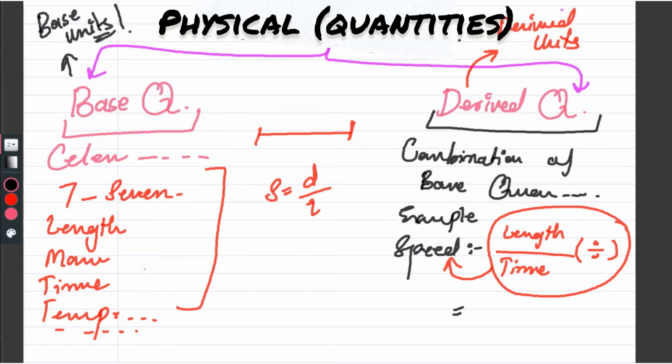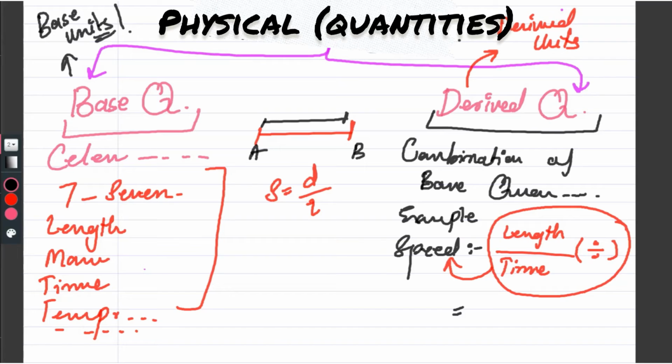Teacher, length and distance are basically the same thing, right? Yes, they are the same. What is distance? If you cover a distance from A to B, what are you doing? We're just measuring the length from A to B, isn't it? Yeah. Okay, so now, derived units, they are a combination of base units, isn't it?